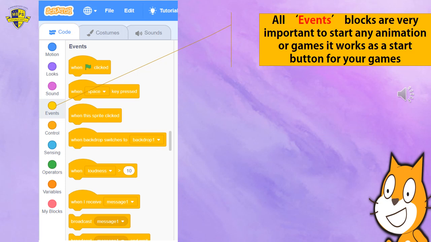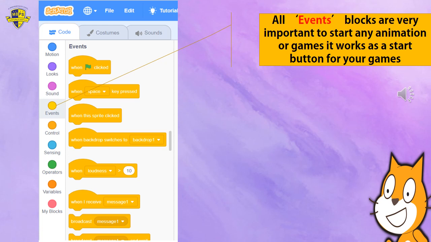Hello everyone. Let's discuss events blocks. All events blocks are very important to start any animation or games. It works as a start button for your games.